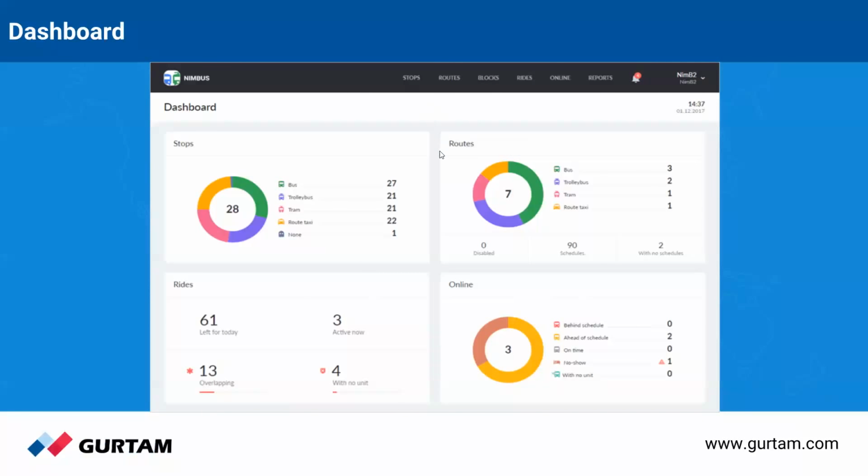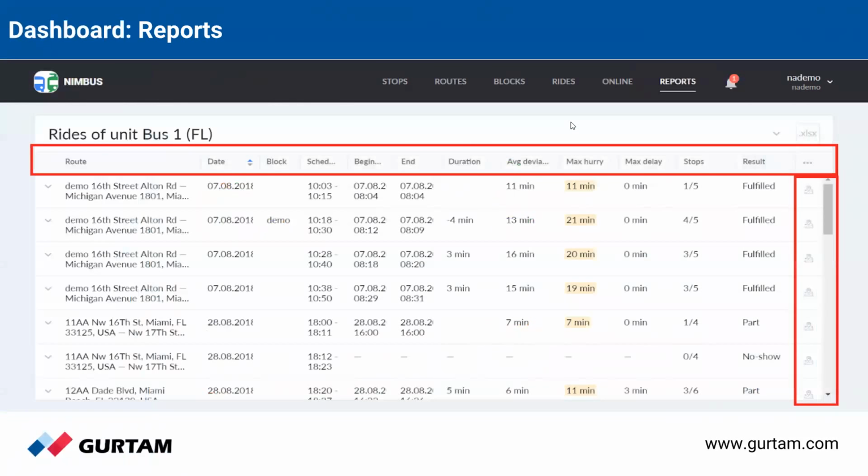Okay, so we see that some of the elements on the top panel were not mentioned here. And these are, for example, reports. So I'm going to talk more about the reports. The reports are greatly customizable. You can run the reports on the unit rides, on the route rides, and on the collection of the routes. You can customize the reports by clicking on the menu customizer, the 3 dots here. You can also download the reports.